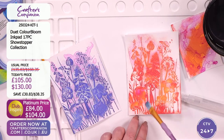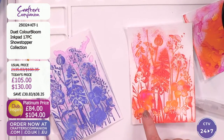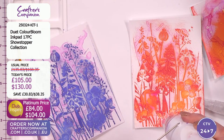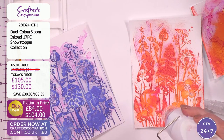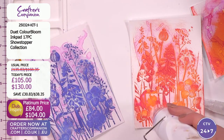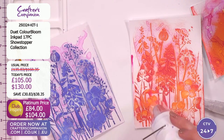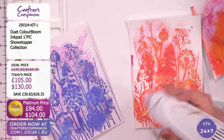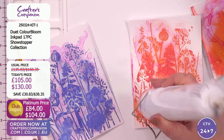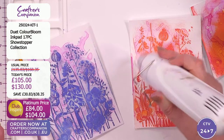Look at that. So add a little bit more. Can you see that intense pink there? Oh yeah, that's released. That's absolutely gorgeous. So I'm just going to dry that in. And I love the fact that it chases round and creates these little rivers of colour, which create little halos. It looks so artistic and beautiful. It really does. And don't worry about chasing them, because it gives you that lovely, very artistic, eclectic feel. And that's what you want with these. You don't want it to look perfect. I mean, it looks perfect because it's gorgeous, but you know what I mean? It's not going to be pristine.